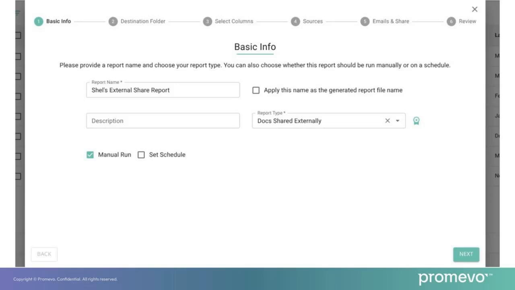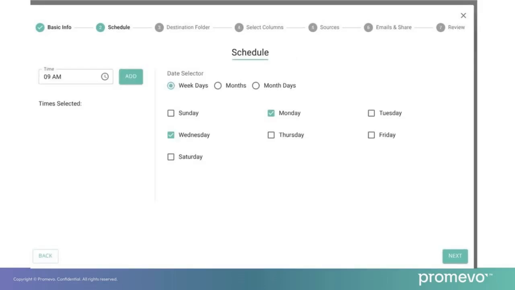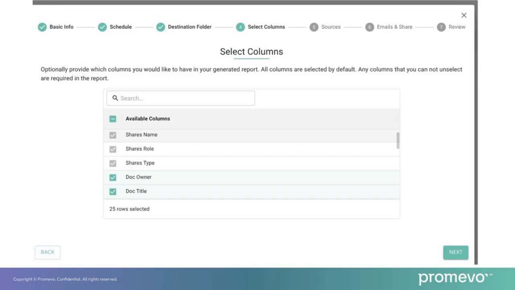So the first thing you would do is you would find the report. All of the reports are going to be listed by service. So you would find all of your Drive type reports under Drive, email type reports under email, so forth and so on. If you needed to schedule, this is how the scheduling automation will look. It is really user friendly. You can add times, you can select your schedule by weekdays, months, however you want to set it up. You will then have to choose a destination, and these are what the columns of information look like.